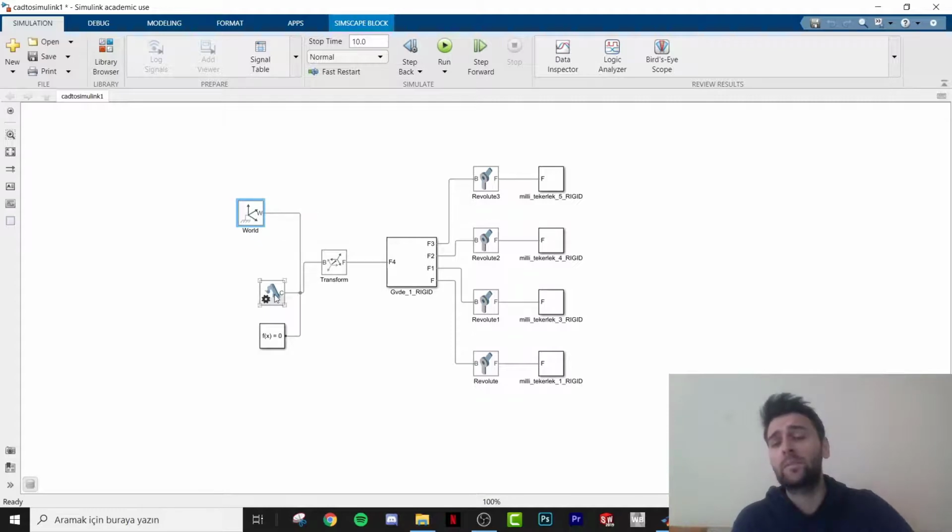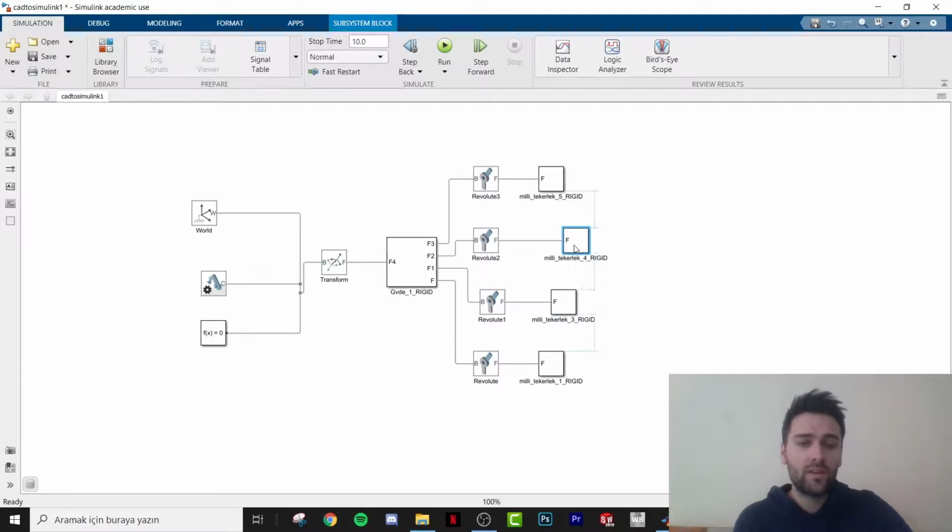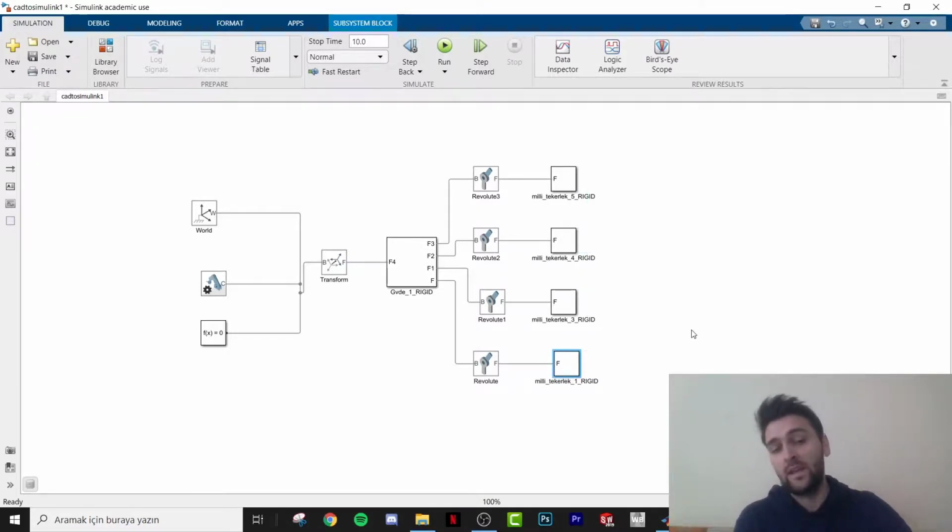So I'm gonna explain every function. There is something like Transform, and it is my folder's name, Revolute Joint. I'm gonna explain everything, but in this video our aim was importing SolidWorks to Matlab Simulink. So our aim is done.